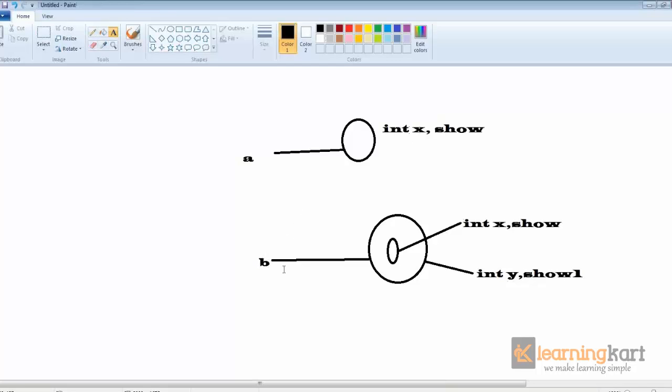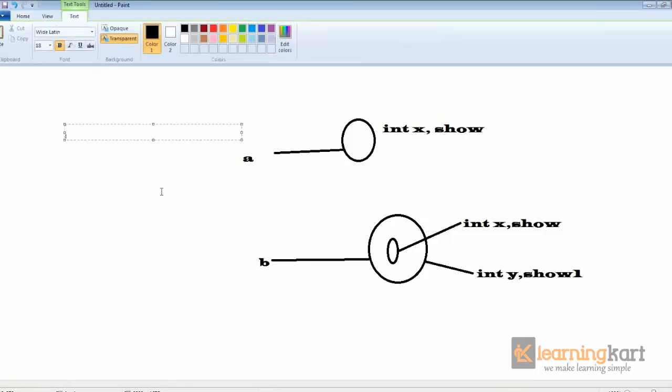A subclass B has both from the superclass. In addition, it adds on its own a variable as well as a method. So we need to see what works in case A1 is an object for class A and B1 is an object for class B. Whether A1 equal to B1 works or B1 equal to A1 works. We need to check what assignment is feasible and what does not work.